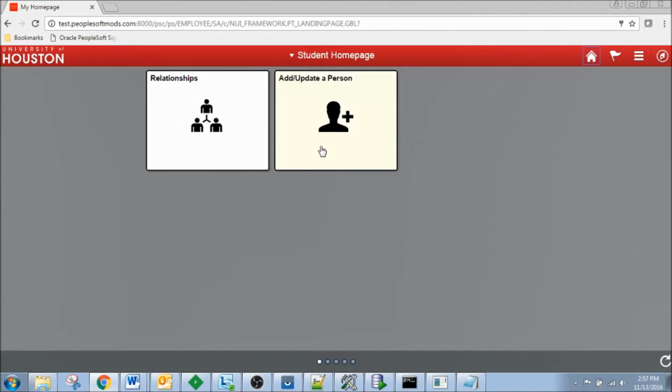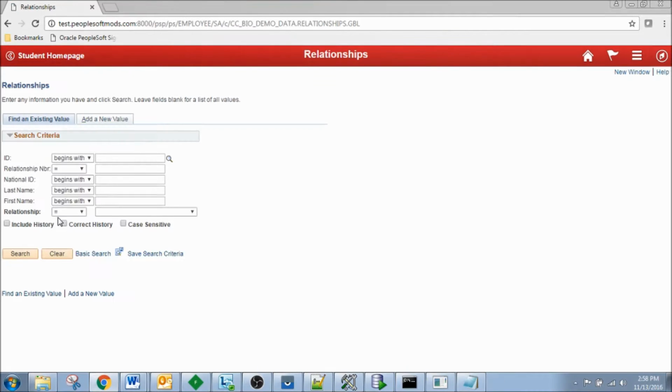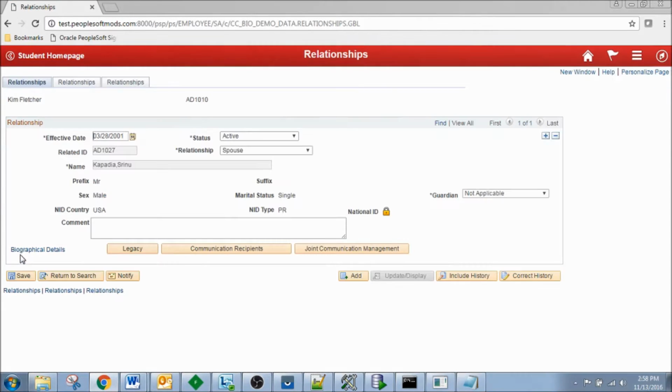I just want to demonstrate the conditional functionality of how this works. I'm going to simulate a user who's logging in from a trusted device, a trusted location. This is a user who might be coming in from their desk at work. So this is going to be their experience of using this type of solution. When they come to a page with sensitive information and they want to view it, the click to view is going to be enabled automatically for this user, because we trust that they are who they claim to be. If a user is doing their job at their desk, they really shouldn't be getting challenged for two-factor authentication. It would just negatively impact their performance.